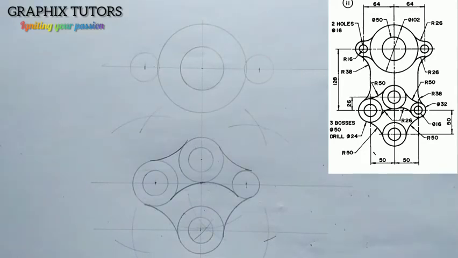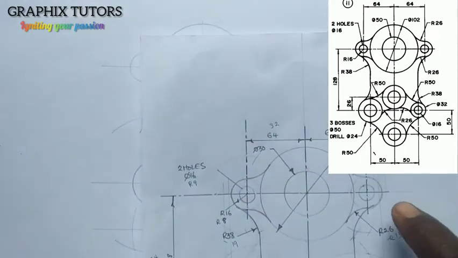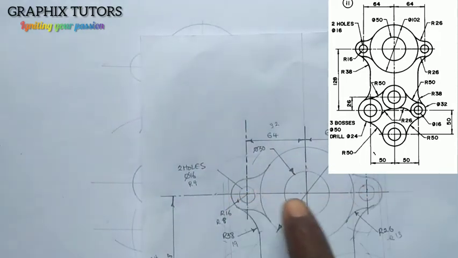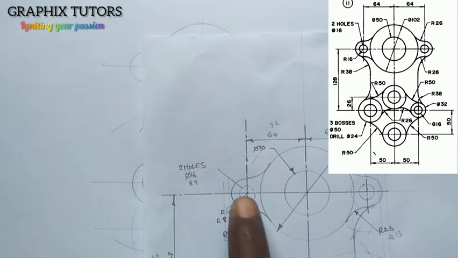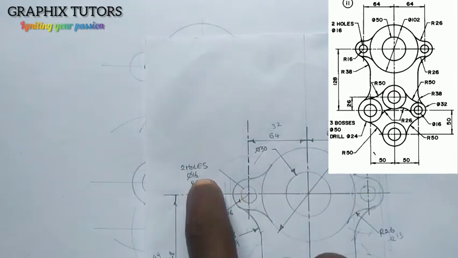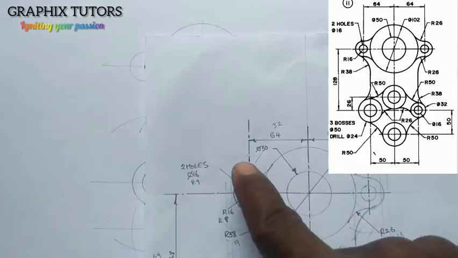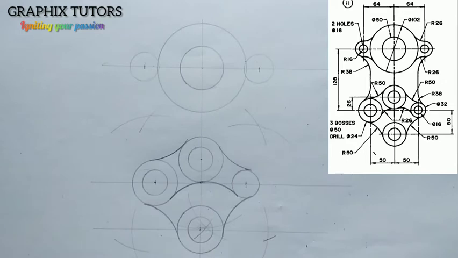So the next thing I'm going to do again from my diagram here is that if you look at this here, there's another hole or circle inside, right? And we are given 2 holes, meaning this hole and this hole. Their diameter is 16, their radius will be 8, so you divide that 8 by 2, we'll be having 4. So those holes, the radius of them will be 4.